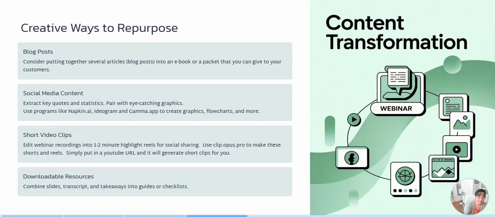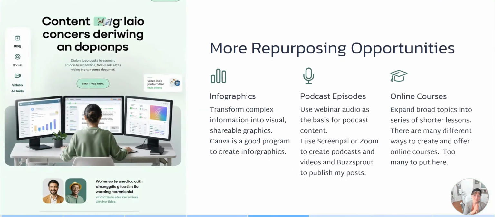I went in and edited the outline for the webinar. I took that text, I put it into Gamma, and it created these beautiful presentations with graphics and broke it all down. And that was it. In less than an hour, I had everything done, including the editing. That's pretty good. All right.